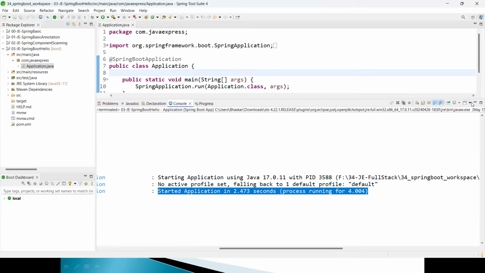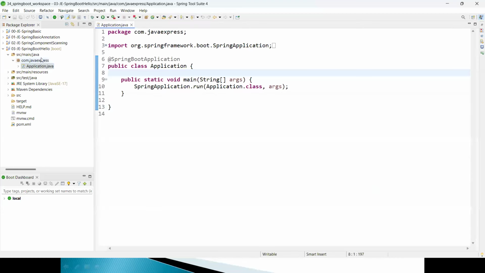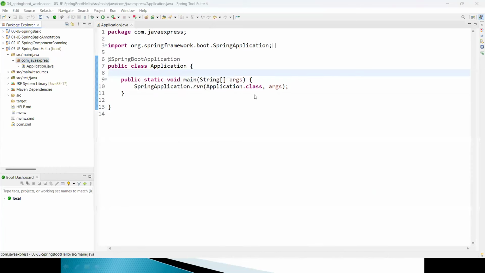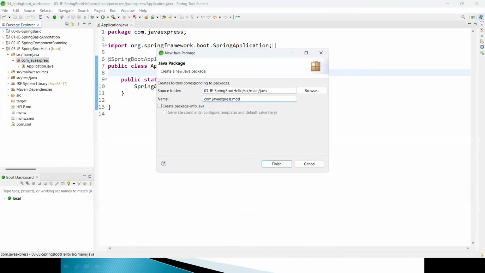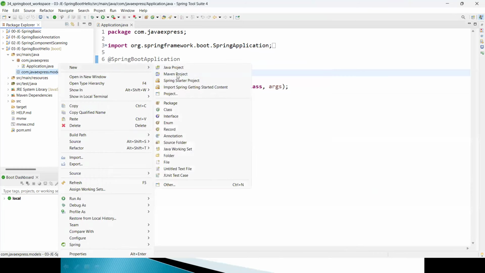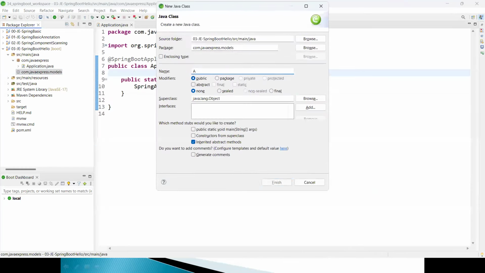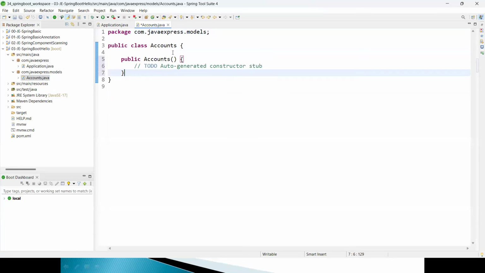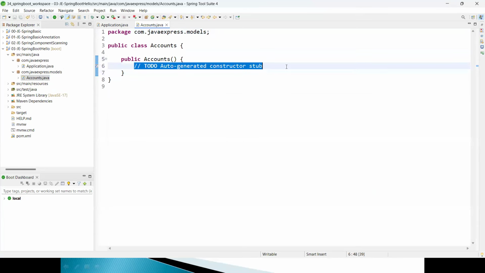Now tell me, how do you represent your Java class as a Spring Bean? Which annotation should I use? Who attended yesterday's session? You guys tell me. How to represent your Java class as a Spring Bean? Okay, by annotating it with bean. By annotating with which annotation?